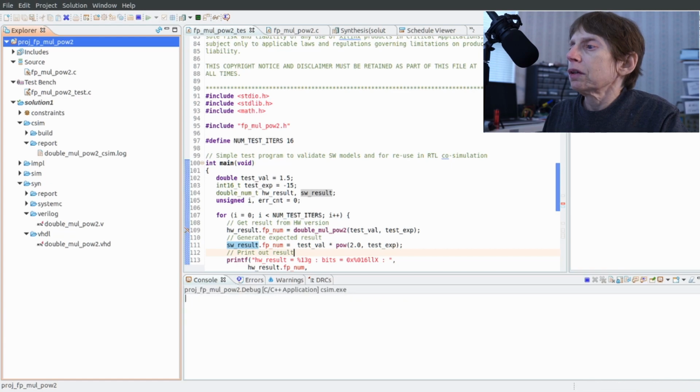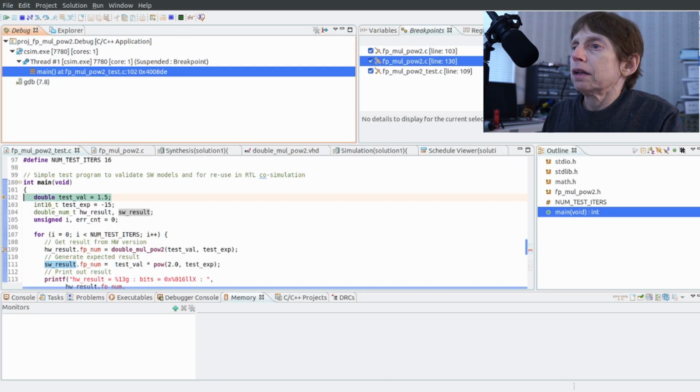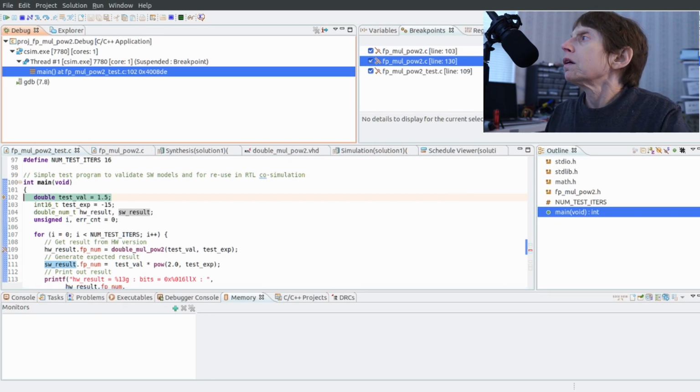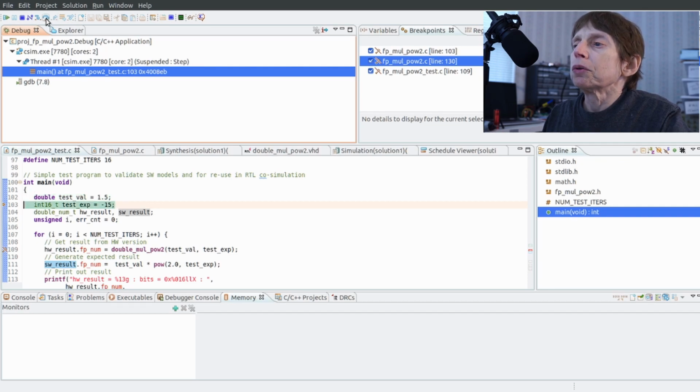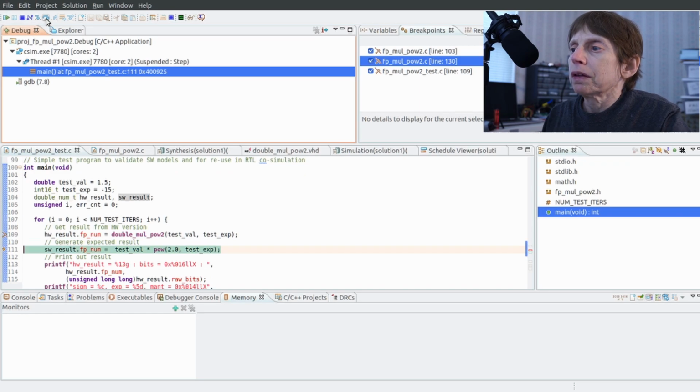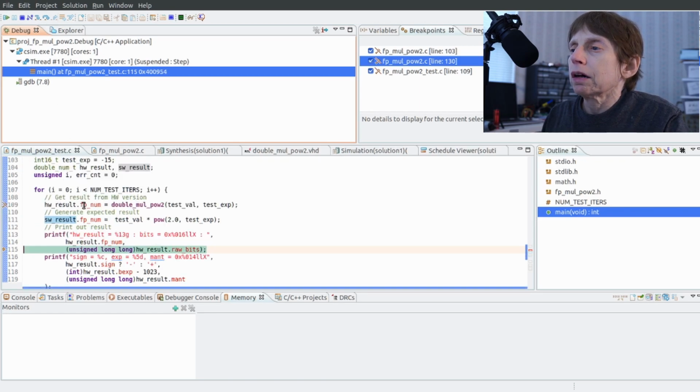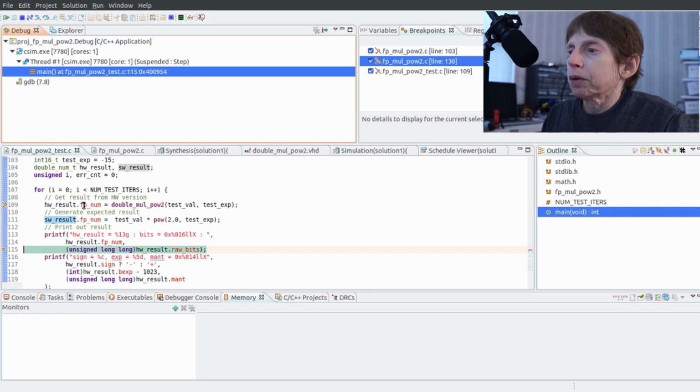It's starting, and it is now in the test program, and you can see it's getting its first value at test. Let's just run through it once. Here we go. Again, if you're familiar with Eclipse, it comes from Eclipse. So what it did is it calculated both numbers.